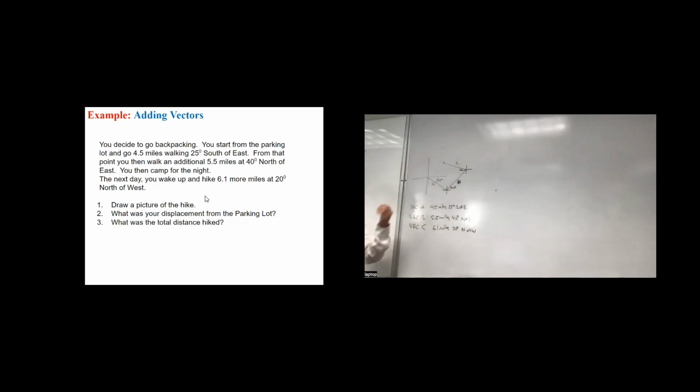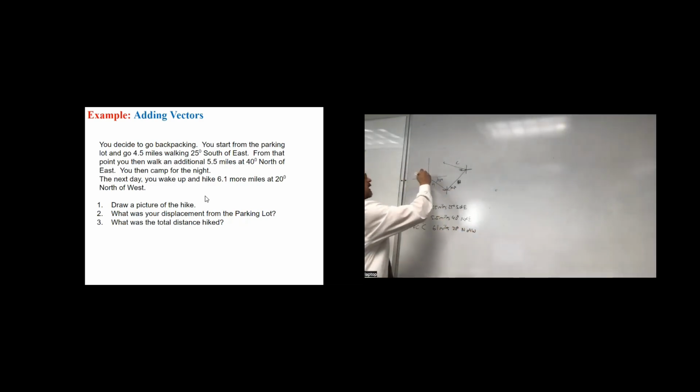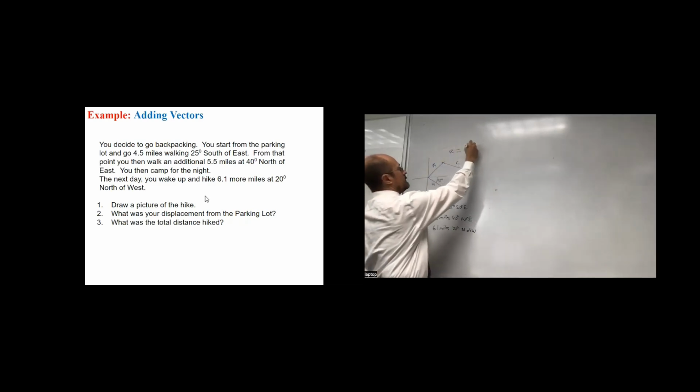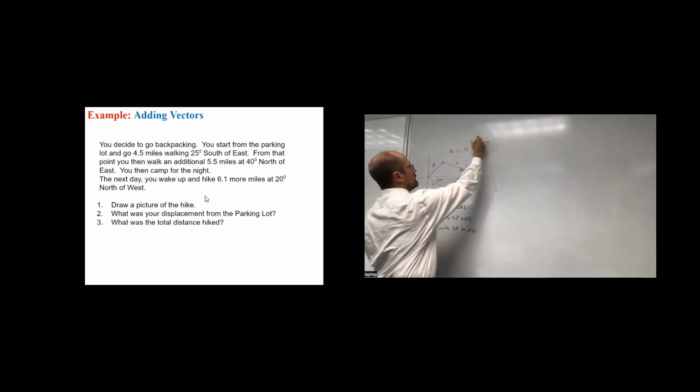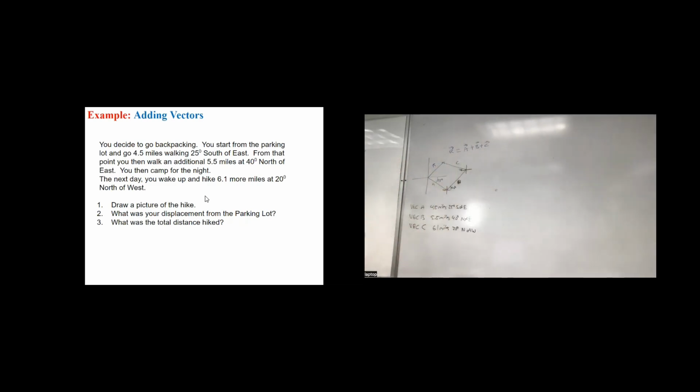So we said we're going to draw a picture just to have a reference. We know that this will represent R, where R is A plus B plus C. They ask us for the displacement and the total distance. And here's the vector, that's theta of R. Is everyone good with that?